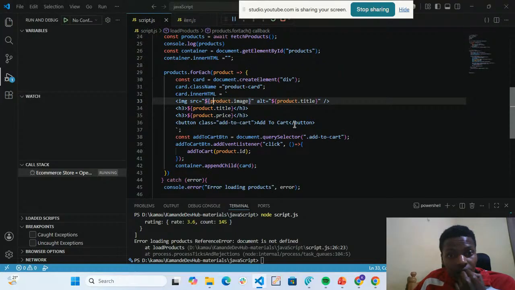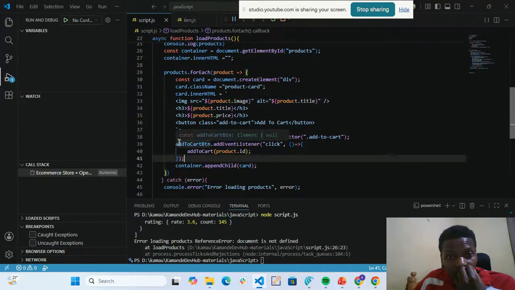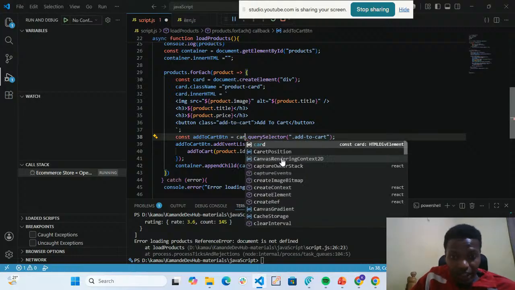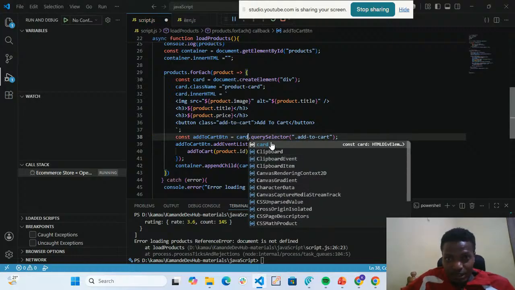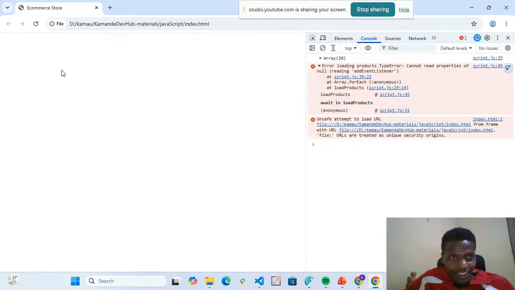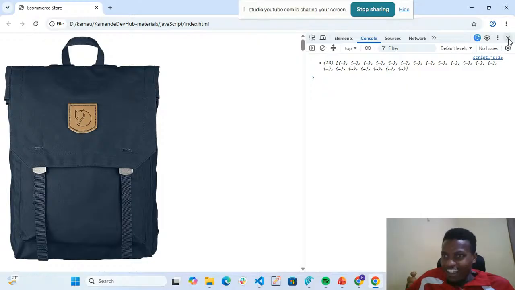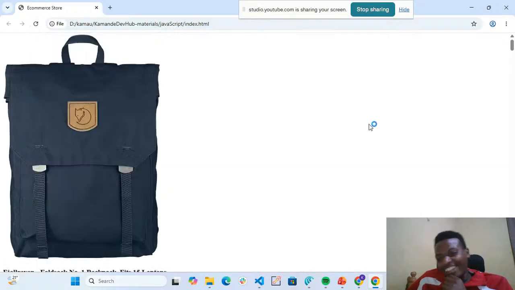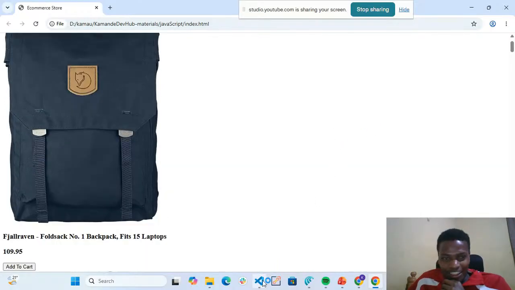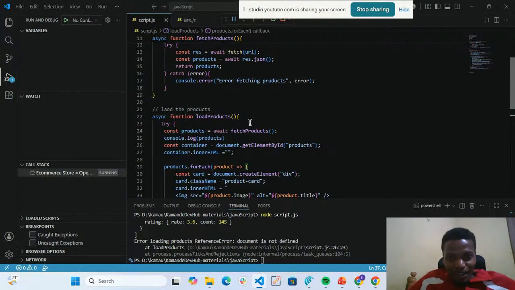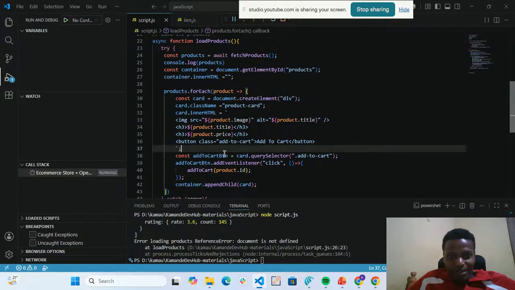Let's see. Oh, sorry. Yeah, I was supposed to do this to select the card, not the document. So sorry about that. See, sometimes you can be stuck on an error somewhere, and you don't understand the error, and you try to look at the error. Just needed to call the card, and I could have taken all the time there.